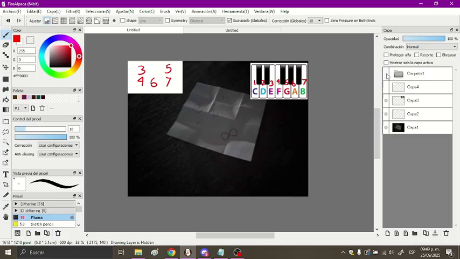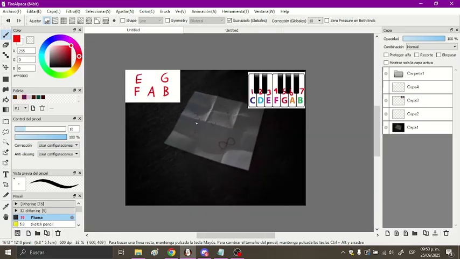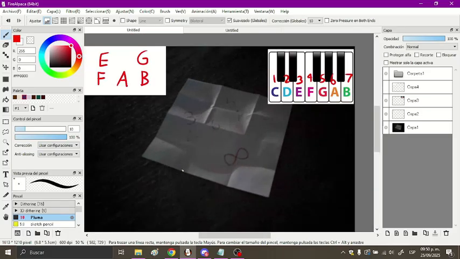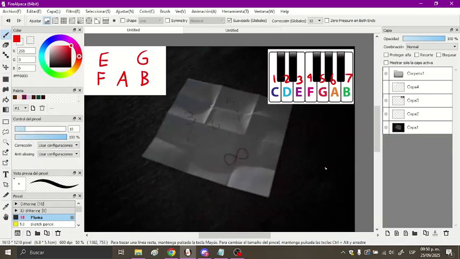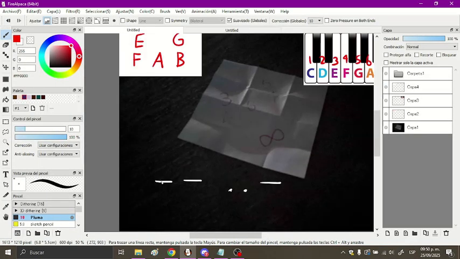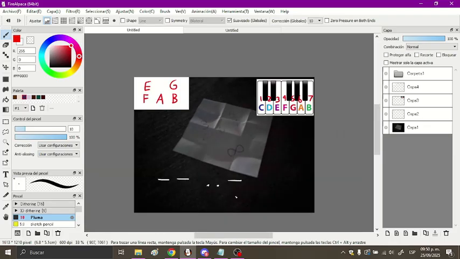If we map them out with these letters, we will get this. E and G in the top row, F, A, and B in the bottom row. So we could write a song with these notes, but what about the duration? Well, the clue for the duration is also in keys.mp3 with the Morse code for Moo's name. We have 2 long notes and then 2 short and 1 long. They are 5 characters in Morse code. We have 5 notes. We can assign each of them to each of the notes.